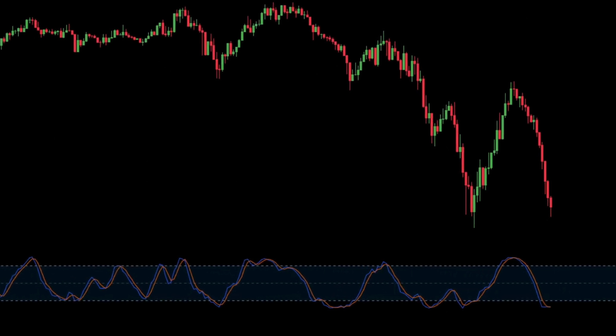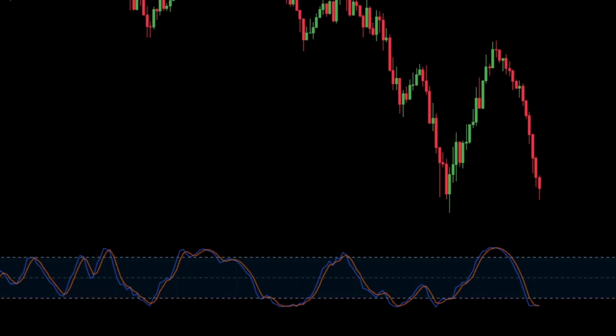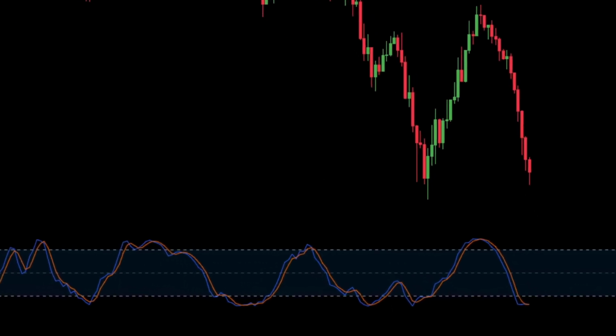This Stochastic Oscillator indicator will be used as a guide to place our entry in the market. If the %K and %D lines enter the lower band area, it's a sign of oversold. At this point, we'll look for the best spot to place a buy order. On the other hand, if the %K and %D lines enter the upper band area, it's a sign of overbought. At this point, we'll look for the best spot to place a sell order.